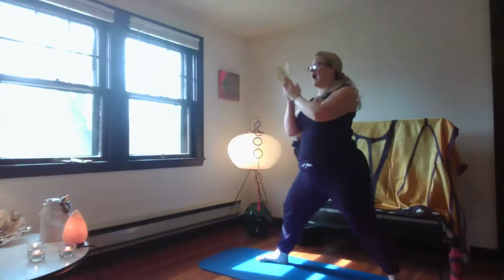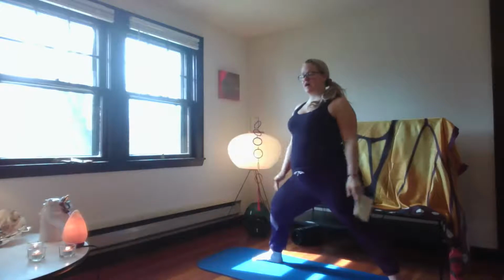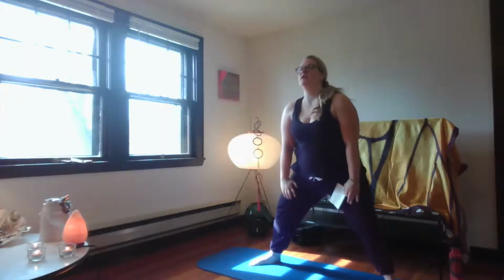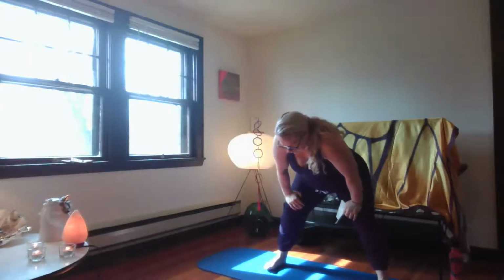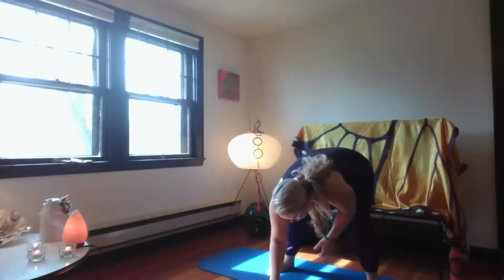And then you're going to go ahead and slowly release yourself back. Inhale, exhale, warrior two. From here, you're going to straighten that front knee, and we're going to turn forward, and we are going to slowly bend our knees as we lower ourselves into wide leg forward fold. If you do need to toe heel your legs in towards one another, please do. Drop that head down.